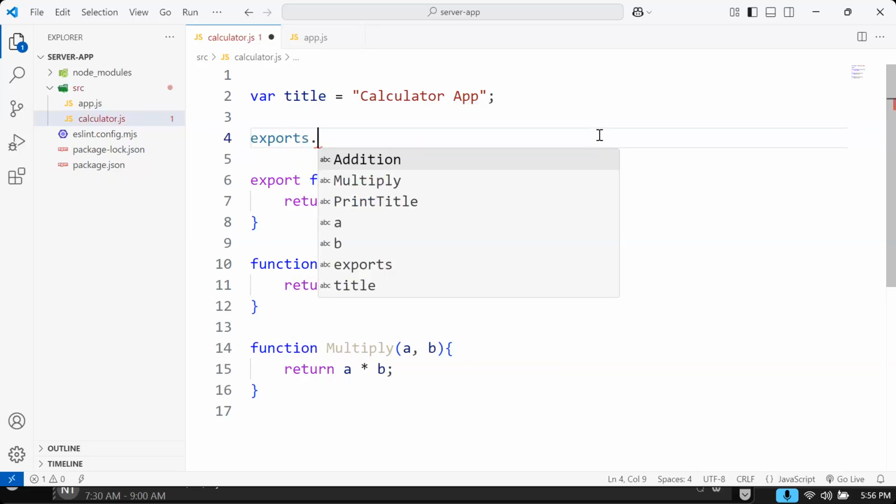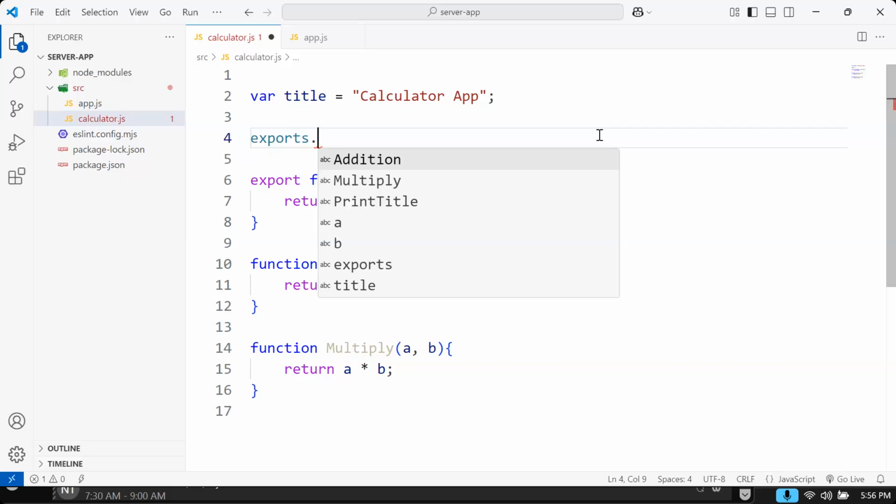Exports is also a keyword used to export any library, any function, any value. Some module systems use export, and some use exports. And currently, which module system are we using in Node?